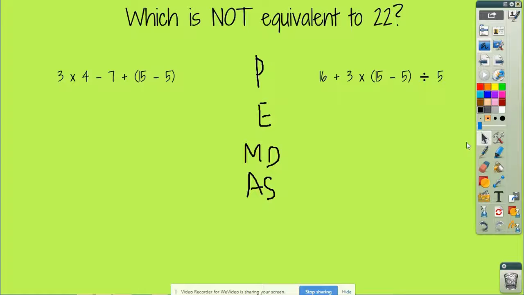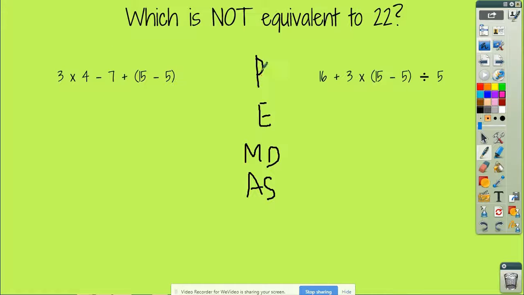Now, you should pause the video now. You've got to solve this problem and this problem, and I want you to see which one is not equal to 22. Pause now. All right, if you are playing the video, that means you have solved both of these two problems. It's okay if you didn't get all the way through, just as long as you got as far as you could, so that you can follow along with the work that's in front of you with what I'm going to show you. Start from the beginning.